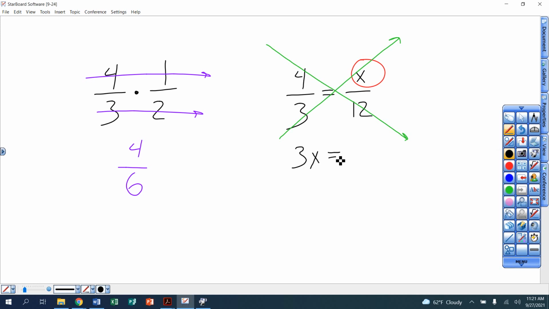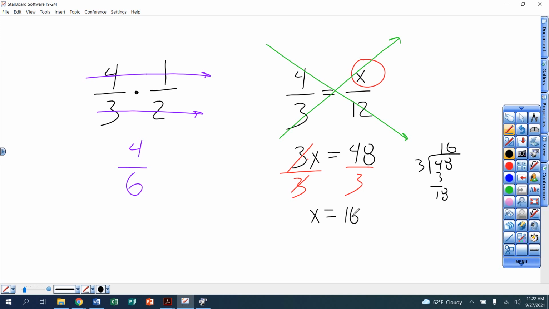And then 4 times 12, instead of writing 4 times 12, which we could, we use the calculator to times 4 times 12. That gives me 48. And then to solve for that unknown x, the opposite of timesing by 3, dividing by 3. So if I divide that by 3, that gives me what that x number would have to be. If I divide 3 into 48, good old-fashioned math, looks like that number is 16.